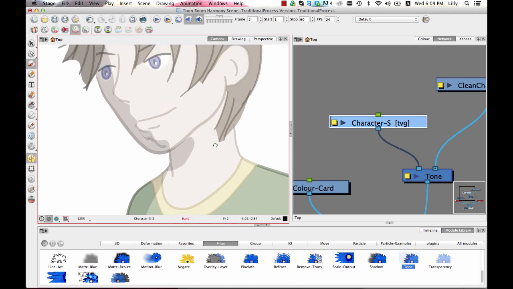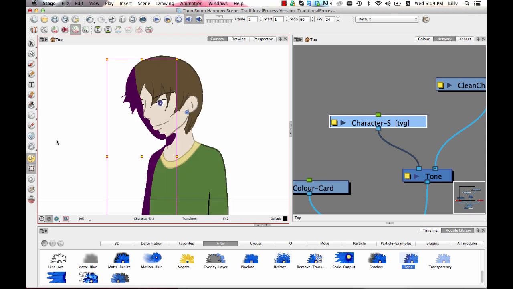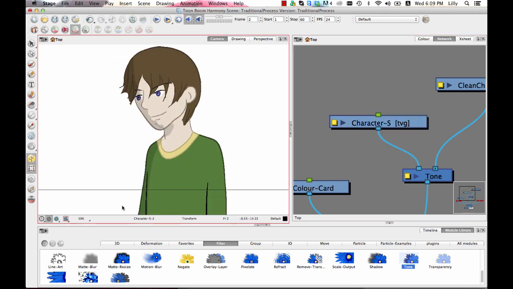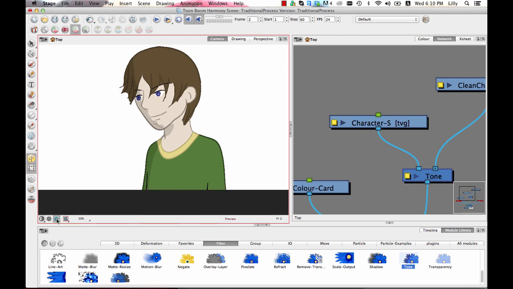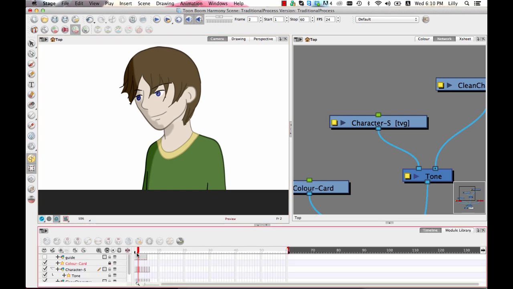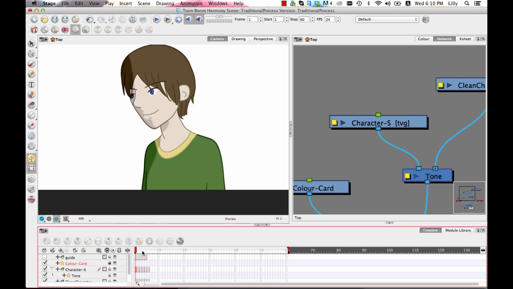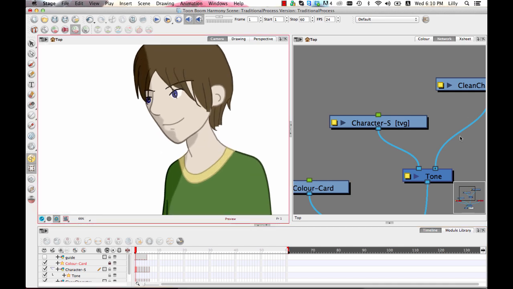Just fix it. Now, although you see this preview in the OpenGL view, you'll only see the final render when you hit this button at the bottom called Render View. The reason is that whenever you do a render, it takes a second or two to apply the effect. To keep things light and keep the playback fast in the OpenGL view, we don't apply the effects in the OpenGL view. Render View will only render one frame at a time. So if you want to check out a frame, you have to switch to that frame, wait a second for it to update, and then you're good to go. At this point, I see how it's dealing with my shadow effect.